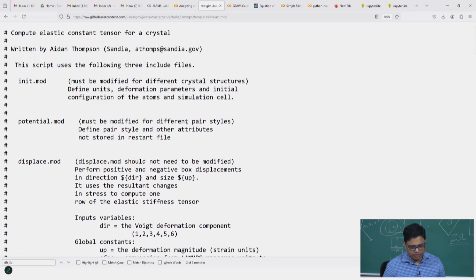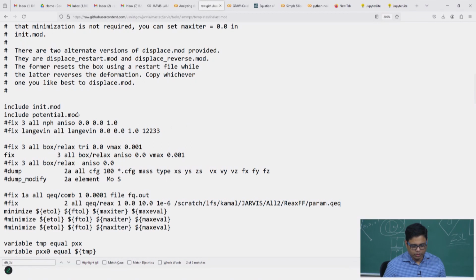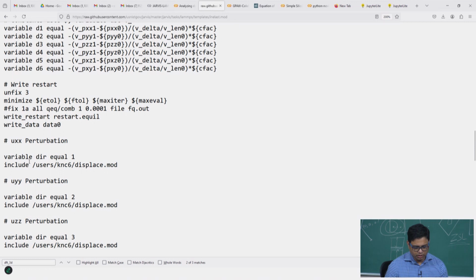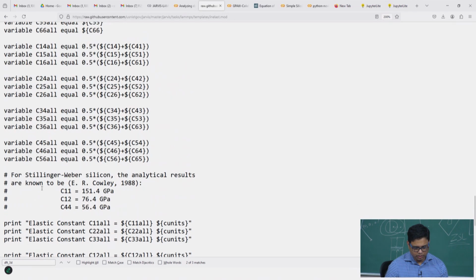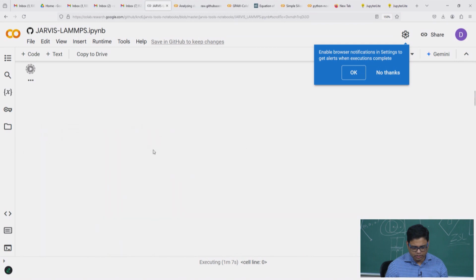For example, to get the elastic constants, what we will do is take the system, perturb it in the XYZ directions in a way that is symmetrically distinct, and from there we can calculate C11, C22, and so on. I think it will be in eV per angstrom cubed, then it will convert to GPa. So this is what this code does.